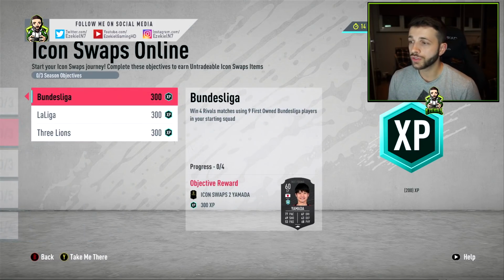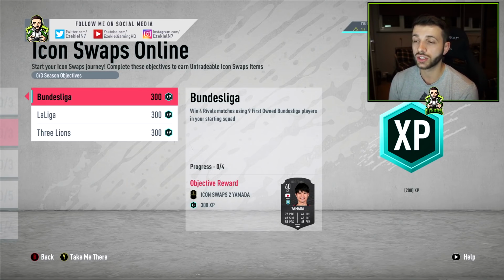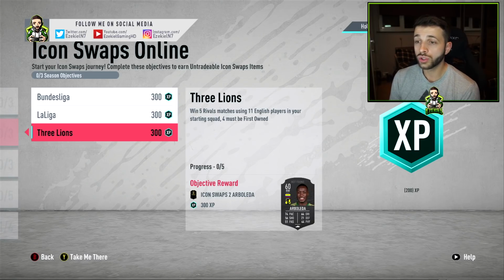So we get 6 tokens, 3 are online. It says win 4 rivals matches using 9 first owner Bundesliga players in your starting squad. So you can start with 9 first owner players and then you can sub on who you like. For La Liga, Bundesliga and also English players, except they're not first owners. It could just be 11 English players in your starting squad. 4 of them must be first owned. Okay, so that's quite an interesting one. I like the fact that they've changed it up a little bit.